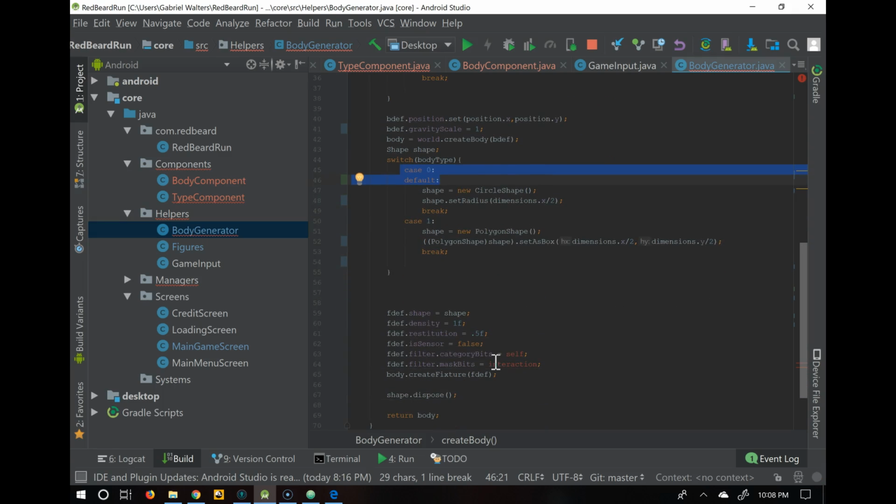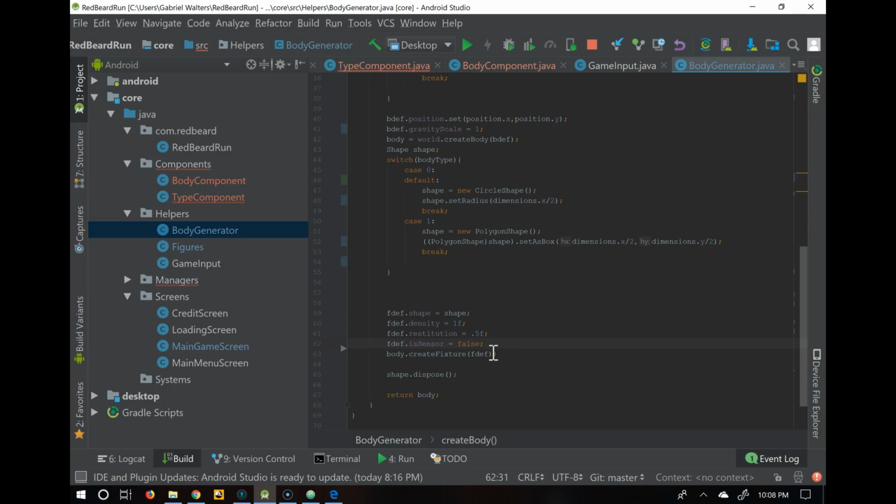So let's look here. We don't need to set that in the body generator. Let me double check, because we already passed those pieces in there. Shape, density, restitution. Okay, create fixture, fdef, shape, dispose.